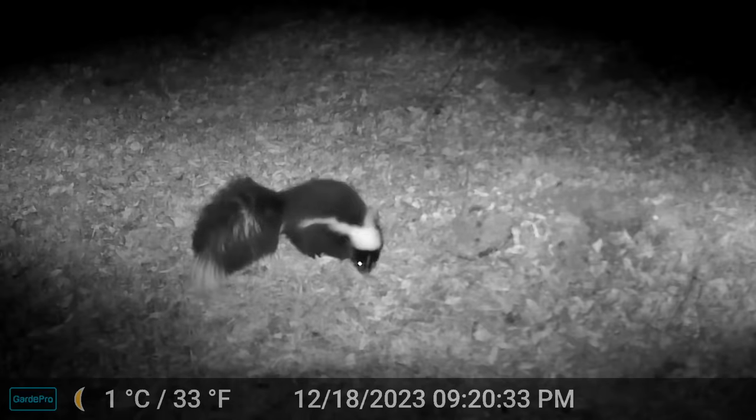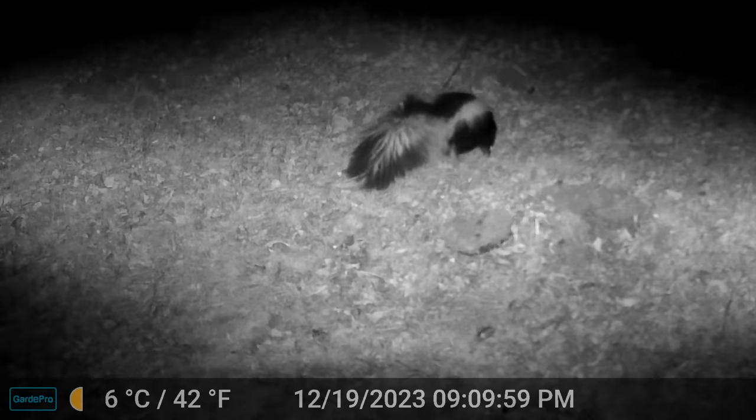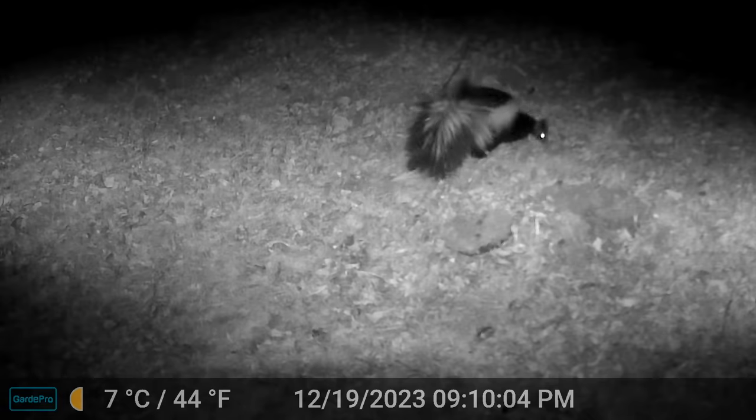But for the first time personally ever caught on camera was Mr. Pepe Le Pew. Very common in these parts of Oklahoma, in this part of the country, is the striped skunk, native to Oklahoma. But my attention to detail came clear when I noticed that after looking at this footage, we didn't have just one skunk. We had three different skunks. Take a look at the size of the stripes here.